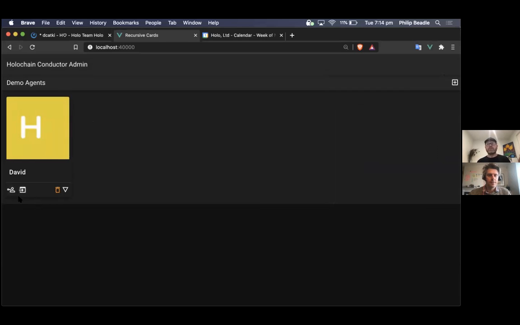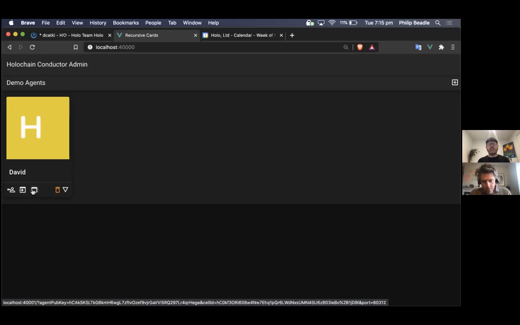And these are all the material design icons. I've used them to try and make it as close to what it is. So this actually means application import, so install kind of thing. Press that. Now that's actually installed the application. And not only that, it's given us a link down here. See the agent key, now it's in the query string. And there's also the port. So what this does is it will now take me directly to this app where I can use it.